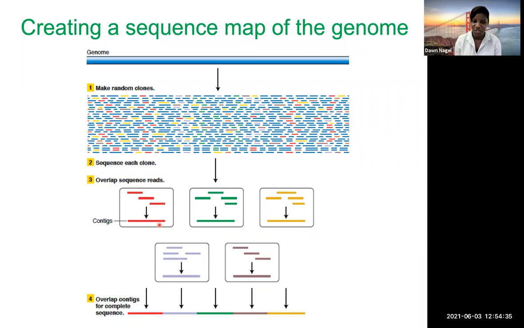Now, what we do is we get rid of all of the transposon sequences because we know what the sequences of transposons look like. So if you were to sequence this genome, you took your random clones, you would run this DNA through a program. The program will identify sequences that are transposon sequences and get rid of them. So then when you're doing your assembly process, you can be somewhat confident that you don't really have a whole lot of transposons in there, okay?